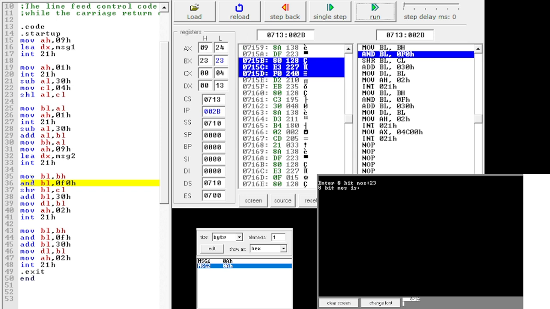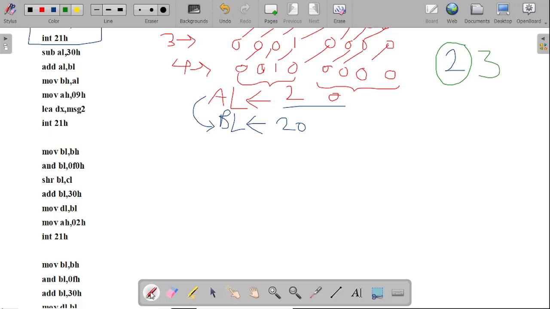and our next instruction is we have to perform the AND operation, that is AND BL, 0F0H, with our BL register. So now we will check how this operation will be executed and what will be the contents of the BL register after performing this AND operation. Now here the contents of our BL register is 23H.